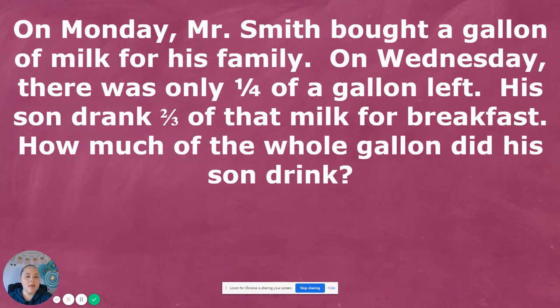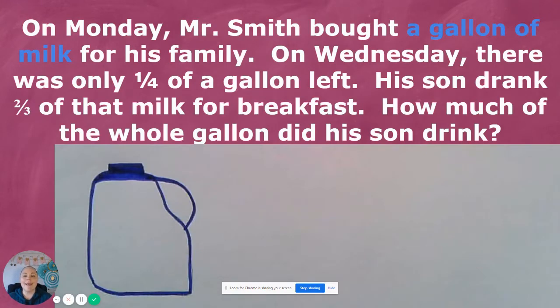So the first thing I'm going to do is think about what kind of picture I can draw. The best strategy for solving word problems, especially with fractions, is to draw a picture. You can normally draw a picture with almost any fraction word problem. So the first thing I'm going to draw is my gallon of milk. My whole is the gallon of milk. Remember, when we work with fractions, there's always an amount that represents the whole. In this case, it's the milk. So it's the gallon of milk that was bought at the store.